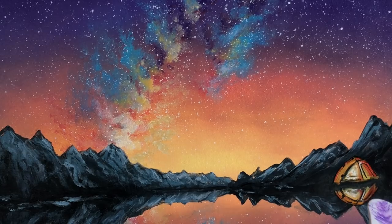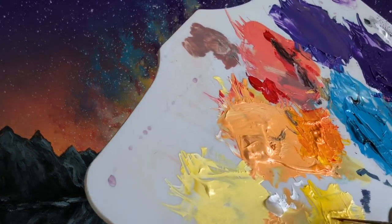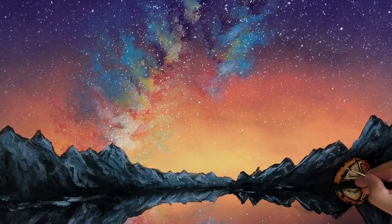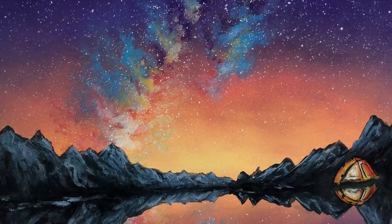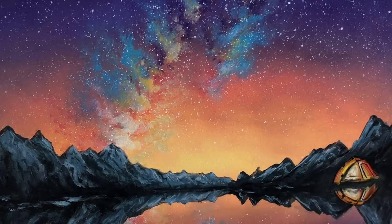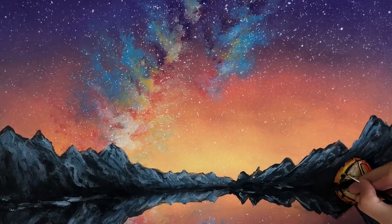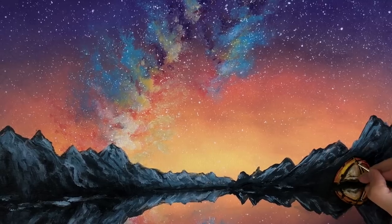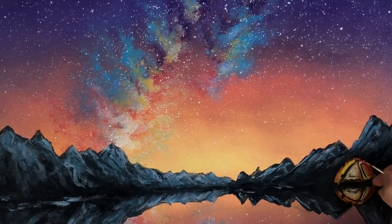All right, so now I'm gonna grab more of the yellow right here that we have and add it a little bit brighter here with just yellow. I'm gonna dab my brush in the water so it can run smoother, and just blend it in lightly.